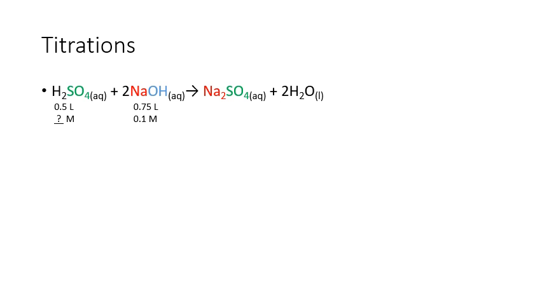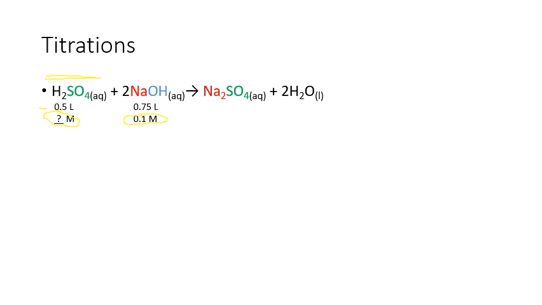So this is another example of doing one of those types of calculations. We're being told that in this particular case, we have a sample that has H2SO4, which is an acid. So we have an acid sample here, but we don't know what its concentration is. It has an unknown concentration in terms of molarity, but we do know that we have half a liter, 0.5 liters, of this sample. And when we took 0.5 liters of that sample and added base to it, in this case NaOH, the NaOH we added was 0.1 moles per liter concentration, and it took 0.75 liters of this 0.1 mole per liter NaOH to react with all of the acid that was present.